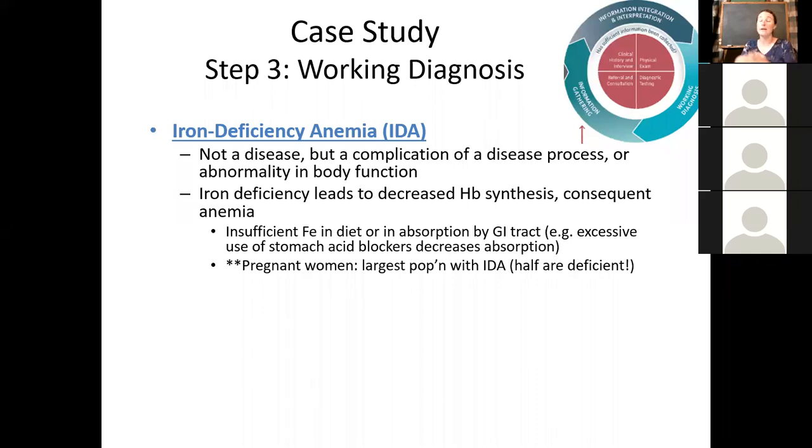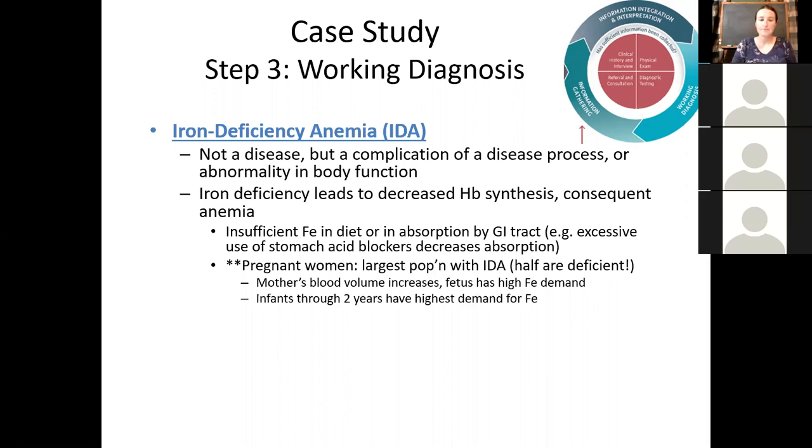And so as a pregnant woman, a very good portion of your iron is going to be given to the fetus. And of course, if you are breastfeeding, then a lot of your iron is given to the breastfeeding child as well. Okay, so Jennifer, of course, has recently given birth, and so this is very likely the case for her IDA. Okay. All right, so infants through 2 years old have the highest demand for iron. Again, this is all linked to the fact that baby is growing so fast.